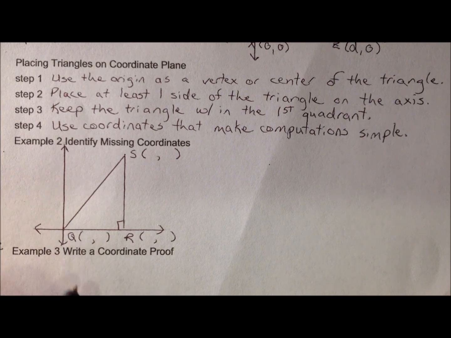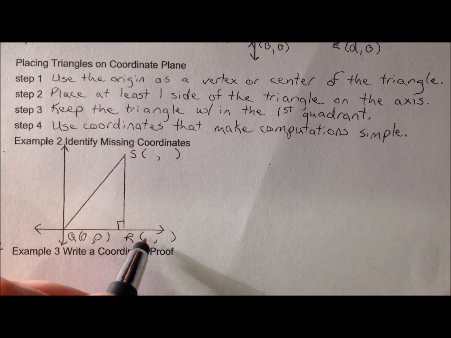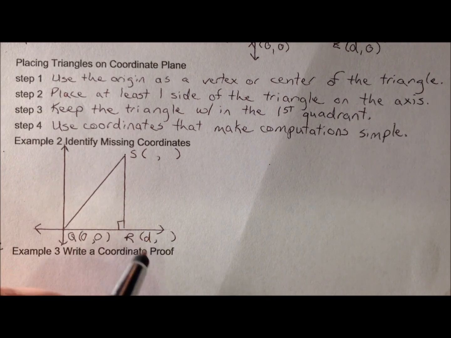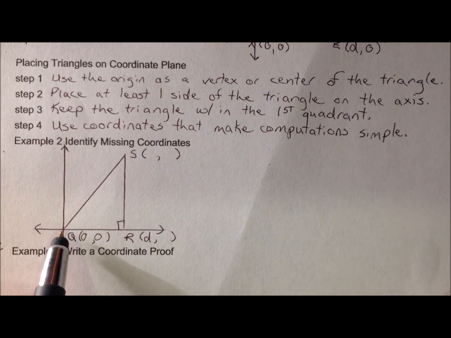Our Q, point Q, I think you can see is at the origin, so 0, 0. Now with this one, it gives us no information really about the distance that R is from Q, or it doesn't give us the length of QR, so we're going to have to use a variable to describe that distance. We can pick any variable. Let's pick D again. Now as far as our y coordinate, we're not going up or down any. We're right on 0 here, so we're going to put in a 0.